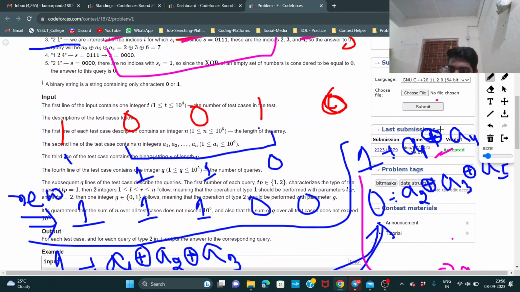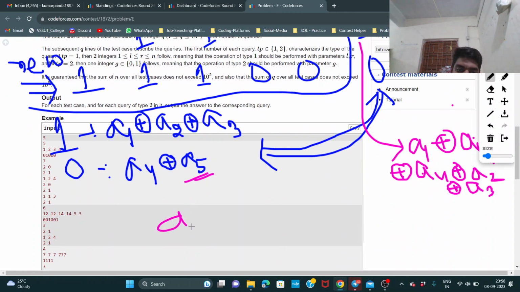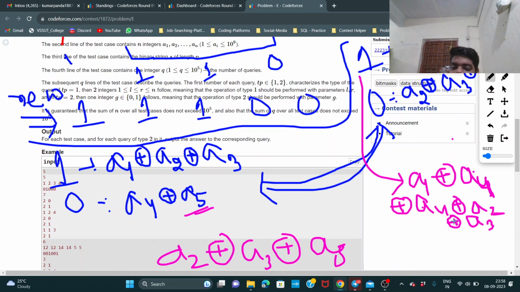See, initially we have A of 2, A of 3, and A of 5, and we have to perform 2 4 3.